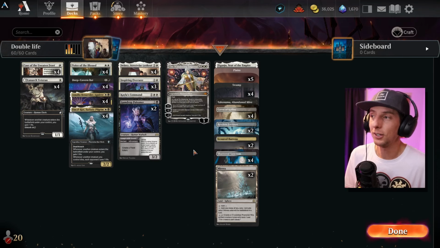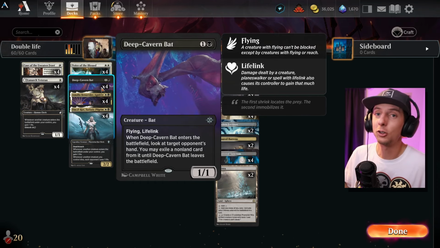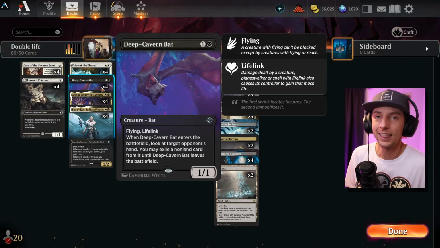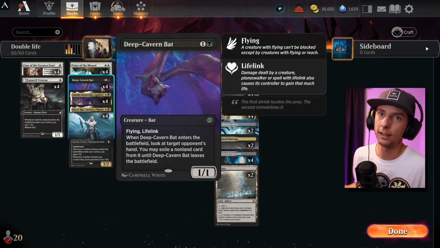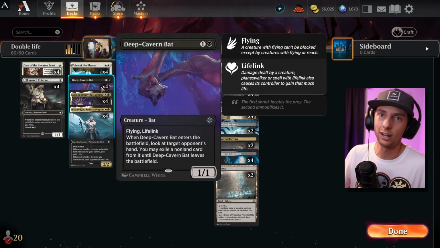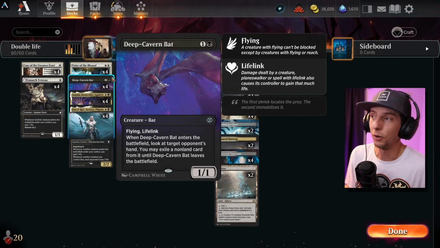Something I noticed that was really cool is the Deep Cavern Bat. I mean, you get to take 2 cards out of their hand instead of 1. That is crippling, especially because Deep Cavern Bat will typically take like a removal spell out of their hand, and then there's still 1 left over that'll kill the bat and get their removal spell back. Not anymore. You're getting 2 cards for the price of 1 when you've got Delny on the field.